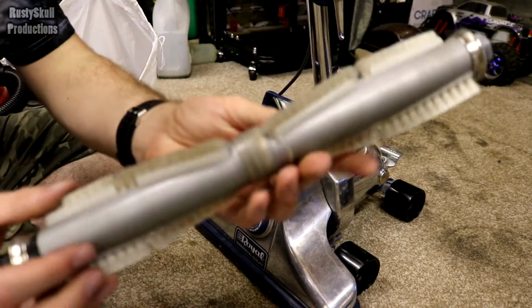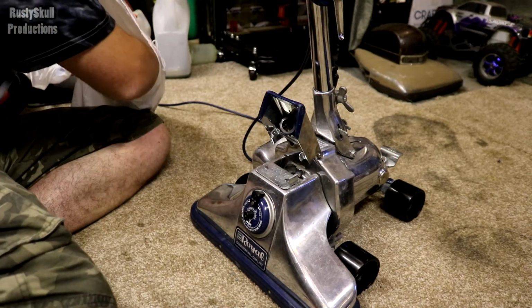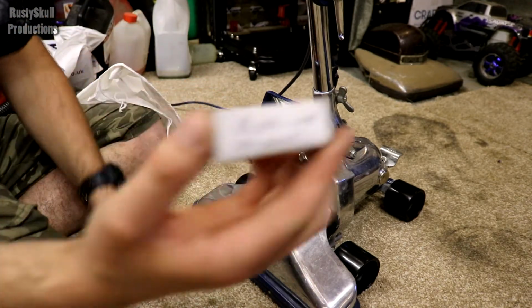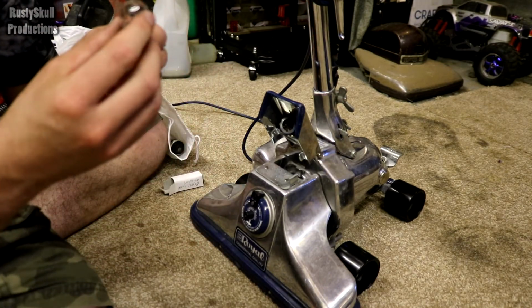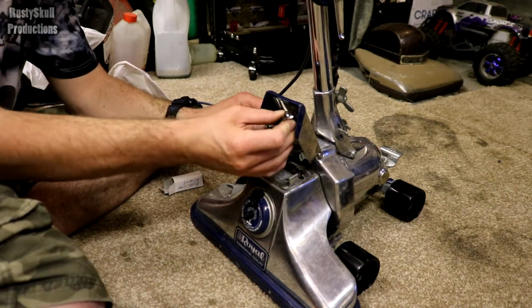Now, oh look, there's that other brush roll. That's in much better condition than the one that's on it now, but we'll save that. In here I've got some more genuine roll belts, but I've also got a light. I was taking the mickey out of old Scotty for spelling light wrong on the unboxing video, because he spelled it L-I-T-E instead of L-I-G-H-T. It's not going to focus on it because this camera just won't focus on nothing, but that's the deal. So we've got a brand new light. That filament is perfect. Stick this in and see what happens.